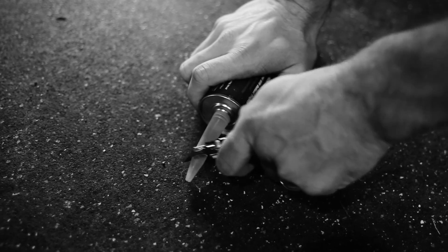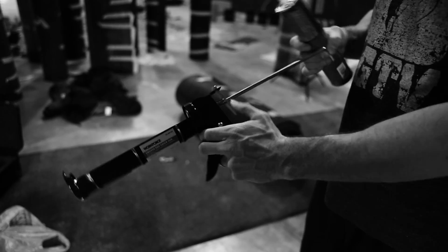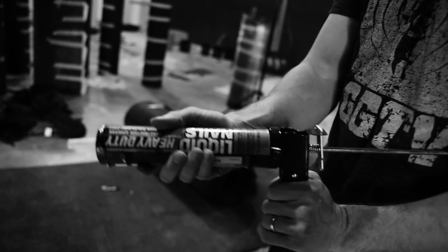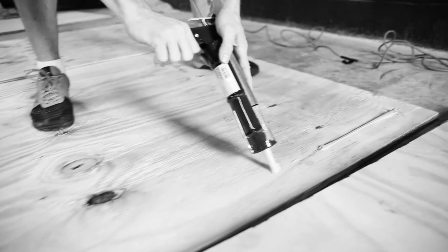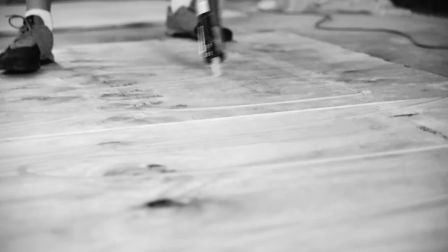Make sure that you cut a really big hole in your Liquid Nails and that you poke the inside of it so we don't have any issue with it coming out in a very large stream. You just want to put a decent amount across there and make sure it's fully covered.